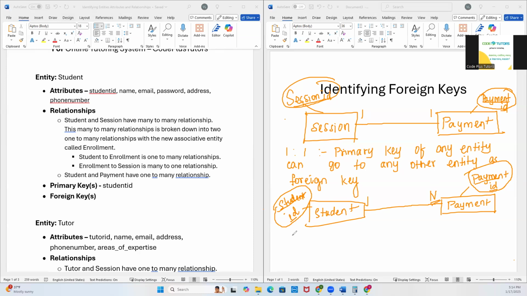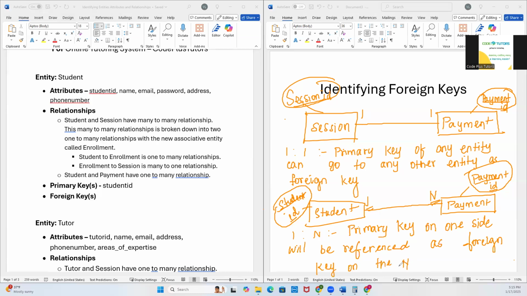So it is evident that when you have a one-to-many relationship, the primary key on one side, which is the one side here, it is the student because that has the one, will be referenced as foreign key on the N side.